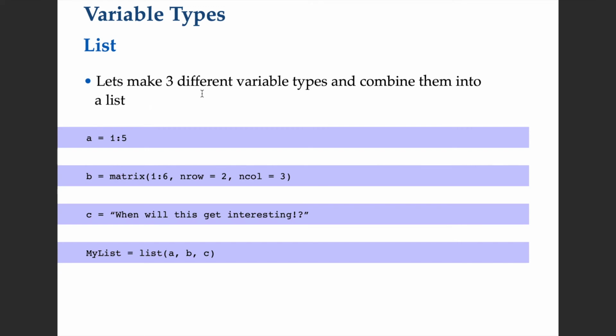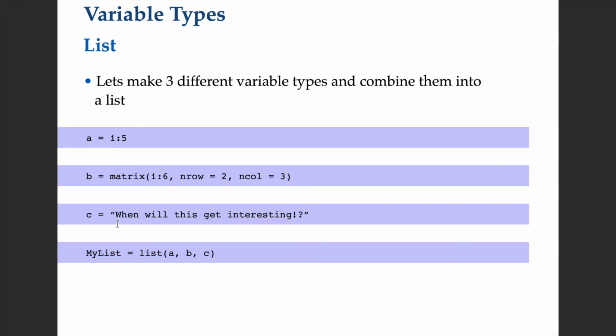So as an example, let's make 3 different variable types and combine them into a list. First, let's make a vector. We're going to call it A, and it's just going to be a vector of integers, 1 through 5. B is going to be a matrix. It's going to contain the values 1 through 6, and it's going to have 2 rows and 3 columns.